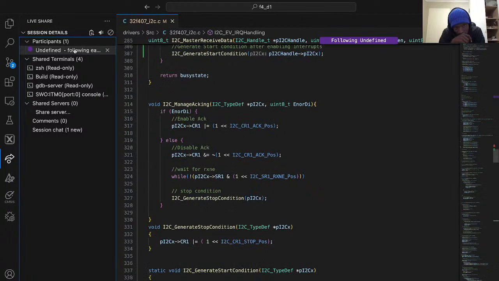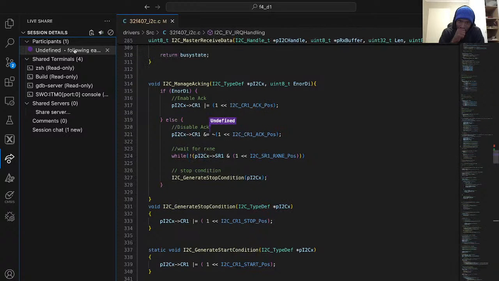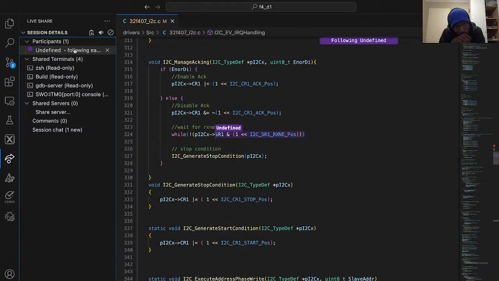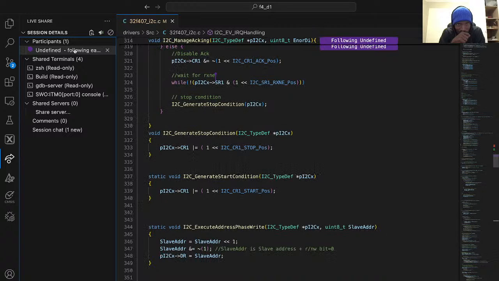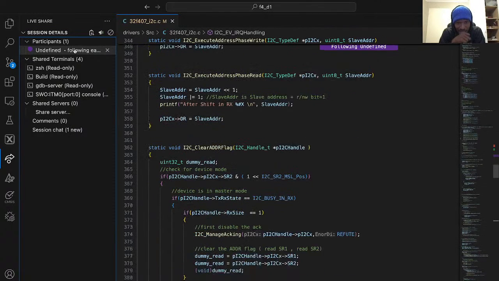Start send receive and execute. Why are you waiting for RxNE here? It's not necessary because we are also checking RxNE somewhere else before reading the data. It's not an issue, but we'll get to that. I guess that will be a problem when we're doing RxNE stuff.